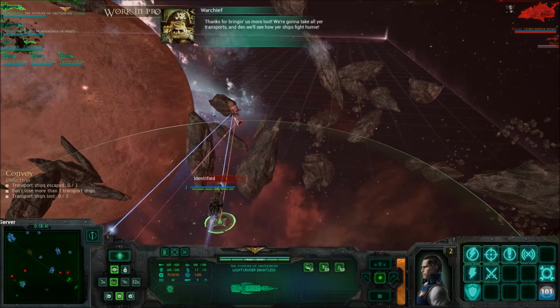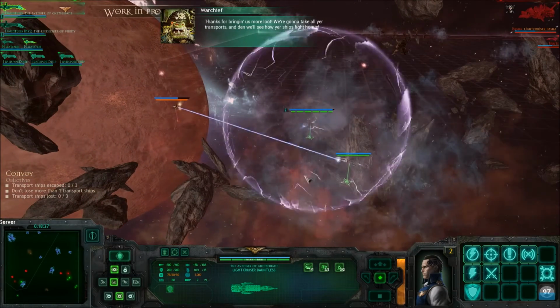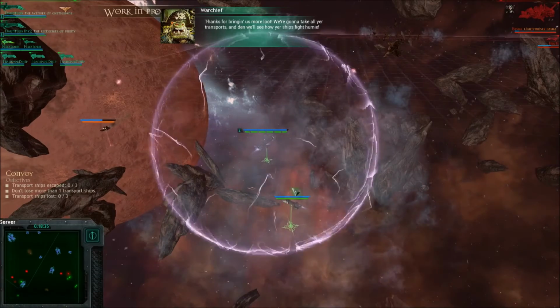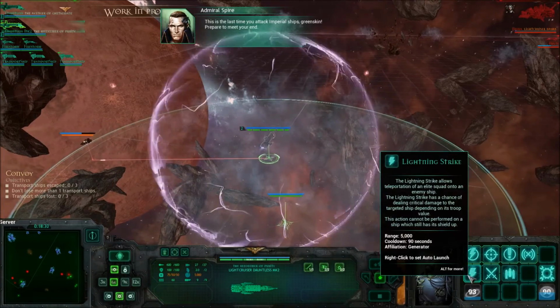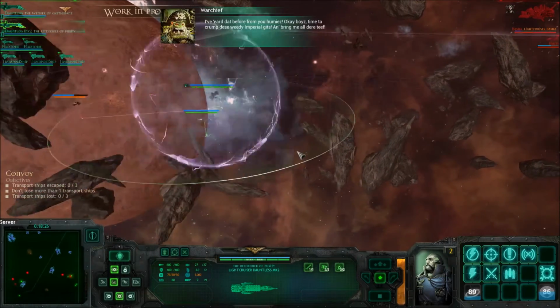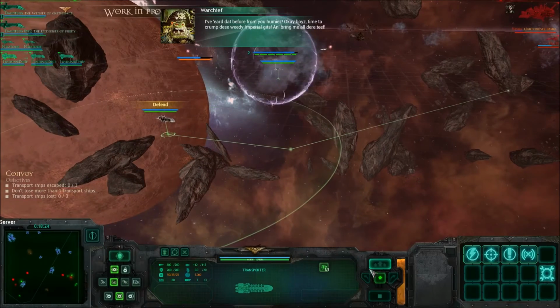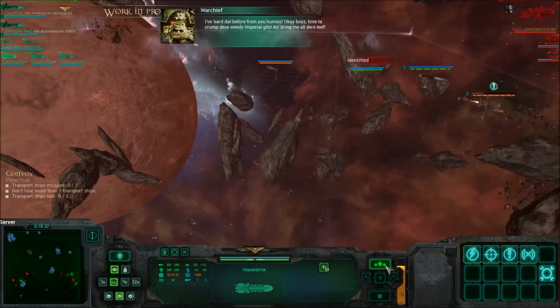Thanks for bringing us more loot. We're gonna take all your transports, and then we'll see how your ships fight. This is the last time you attack Imperial ships, Greenskin. Prepare to meet your end. I've heard that before from you. Okay, boys. Time to crump these weedy Imperial gits.